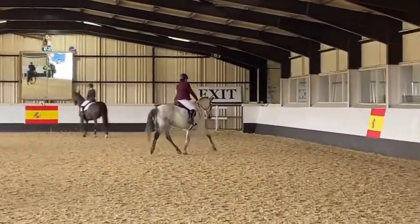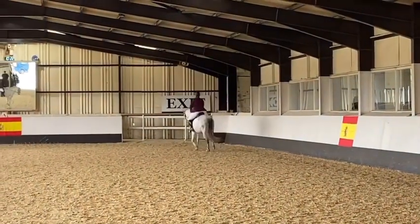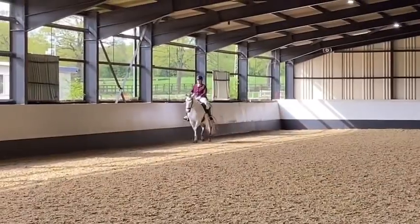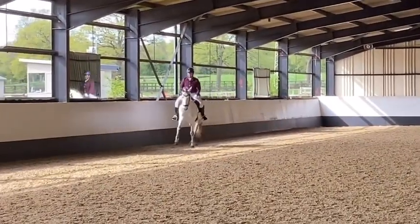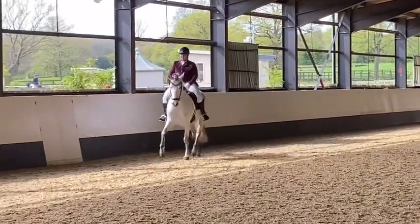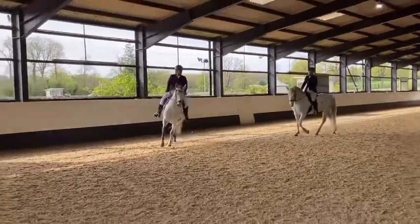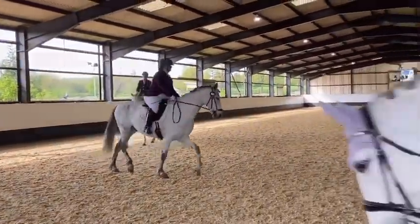He warmed up really nicely. He was very relaxed. I felt confident that he was not spooking. He was very happy with everything here, so it was certainly seeming like he's matured a little bit in terms of being around other horses compared to last year when we had a fairly disastrous warm-up and test.